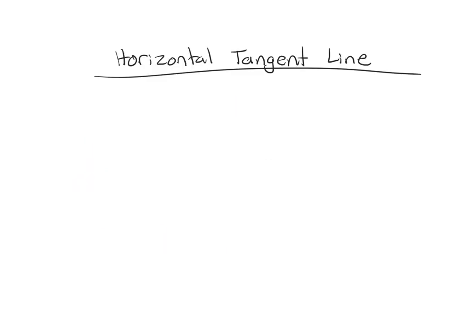Okay, the last part, horizontal tangent line. Let's think about that. If I have a curve, when is there a horizontal tangent line? Well, right here, horizontal tangent line. So what does that mean? What's the slope of a horizontal tangent line? The slope is 0. So that would be when the derivative has an x value that gives you the slope 0.